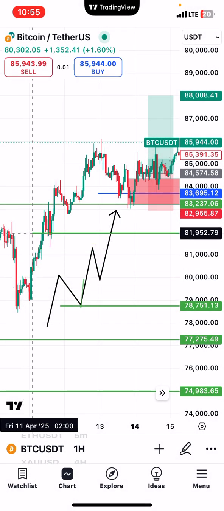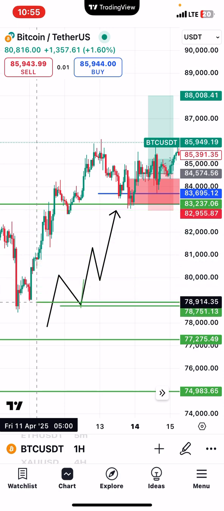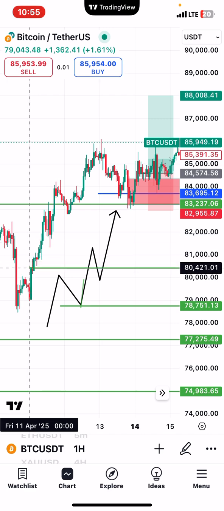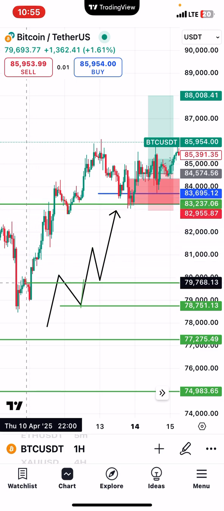When price comes to this zone, it is good to buy. But sometimes price may just tend to play around and come back to this zone before it starts buying. Okay, so where do you buy from? You either buy from this zone or from this zone. Now, from this upward move, where do you expect to buy from?